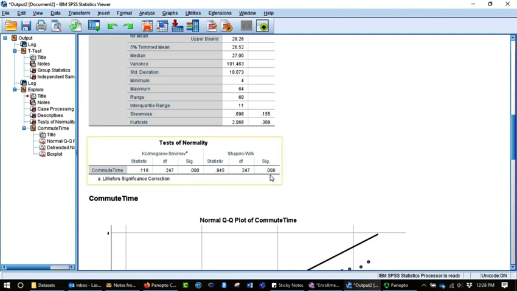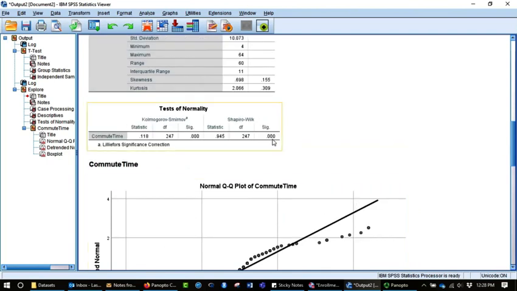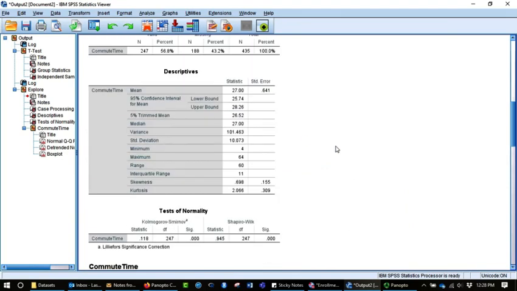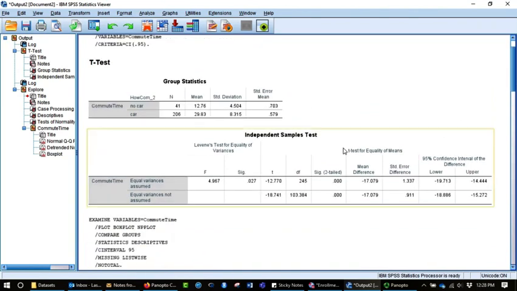This works the same way as Levene's test. If it's significant, it's not normal. If it is not significant, it's normal. So we can see also from this QQ plot that it's not normal. And we can also see that it's highly significant, so it is not normal. So that kind of screws up one of our assumptions, and therefore I would say that the results of this test are not conclusive. Even though we have a significance, our assumptions have been violated.